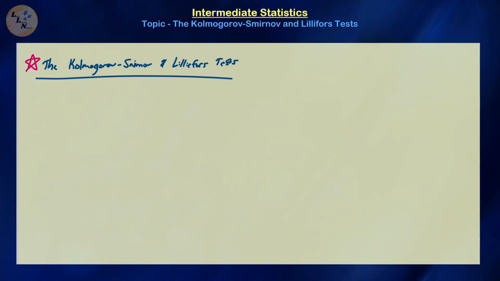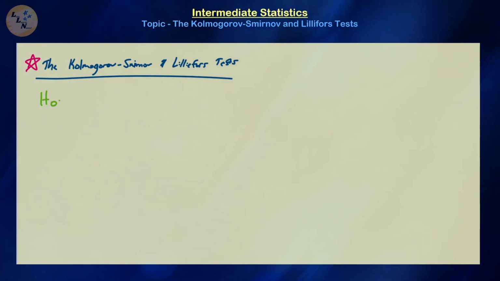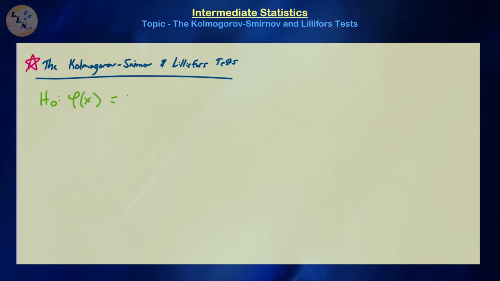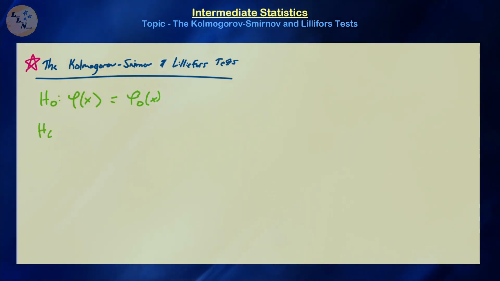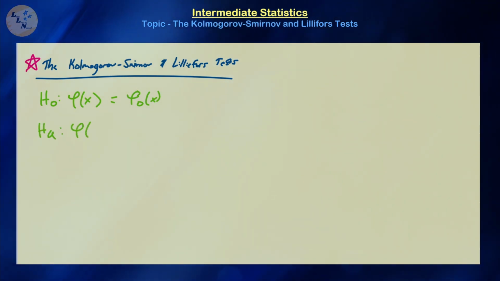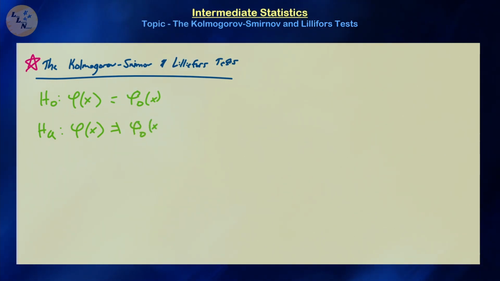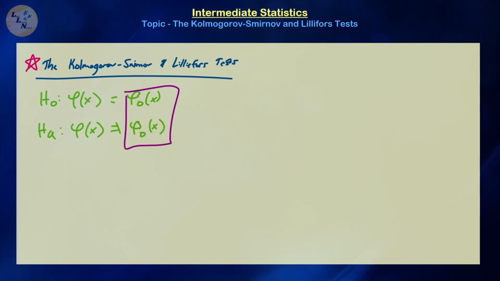So what is the hypothesis test that we're going to be looking at today? The general null hypothesis is that the distribution associated to our population is equal to some claimed distribution of that population. And the alternative that we're going to be looking at is that the distribution of the population is not equal to the claimed value of the distribution of the population. So we're going to be primarily focused on a normal distribution for our claimed distribution for these samples or populations.